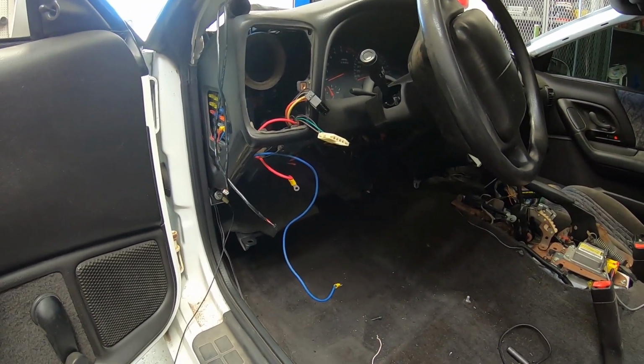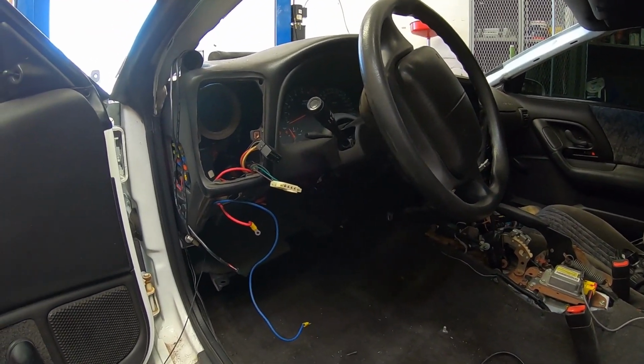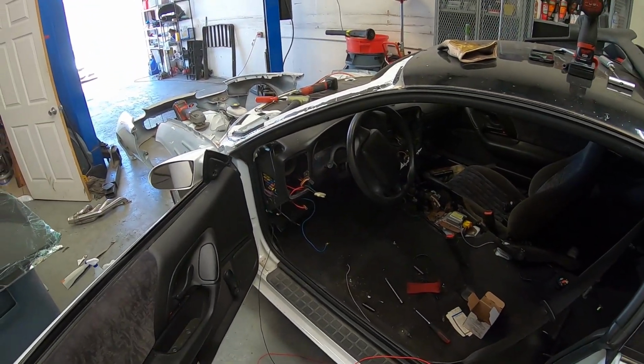While the dash is out, we're probably going to go ahead and put the cage in it, because that's the best time. Run the dash bar and it just makes everything a whole lot easier. So at the same time, probably clean up the firewall and get all that stuff done. So let's get to it.